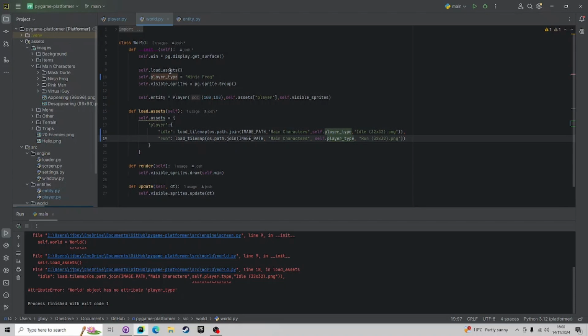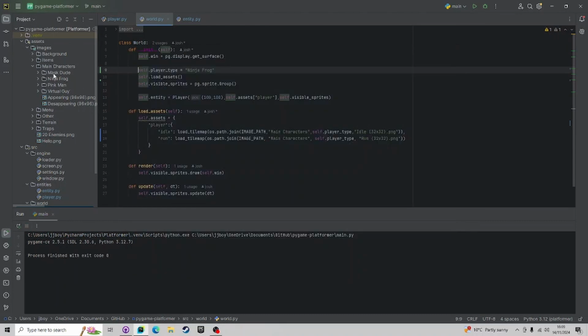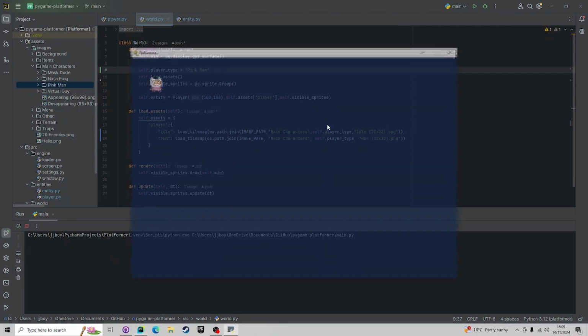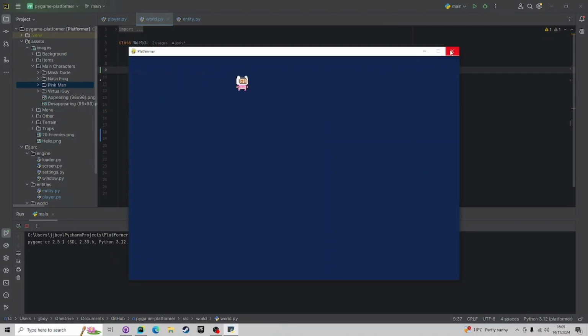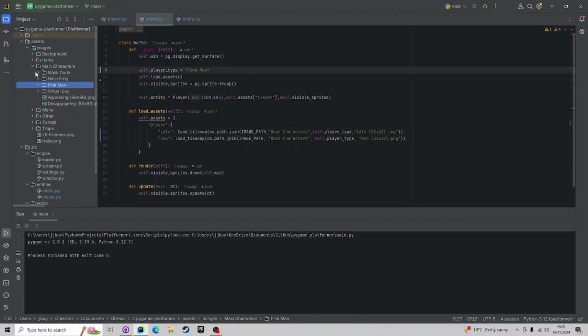We get an error: the world has no attribute. That's because we set the player attribute before we did the function. So let's quickly do that before and run. And look, the exact same image. But what other characters are there? There is Mask Dude or Pinkman. Let's do Pinkman. So if you don't want to make any errors, just simply copy it and paste that here. And look, now it's Pinkman. Why this is working is because all of them have the exact same names. So fall, double jump, hit, idle, run, wall jump, they're all the same in every single one. So you don't have to worry about renaming files or anything.